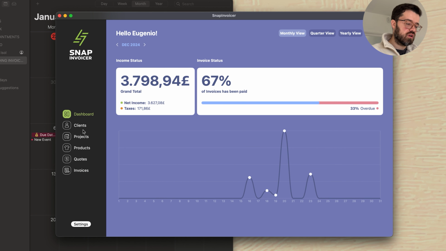You have the dashboard, clients, projects, products, quotes, and invoices. So far, that's what the app does to keep track of your invoices. All the data is stored on your computer using Core Data, but at the same time it is uploading all this data to your iCloud account.